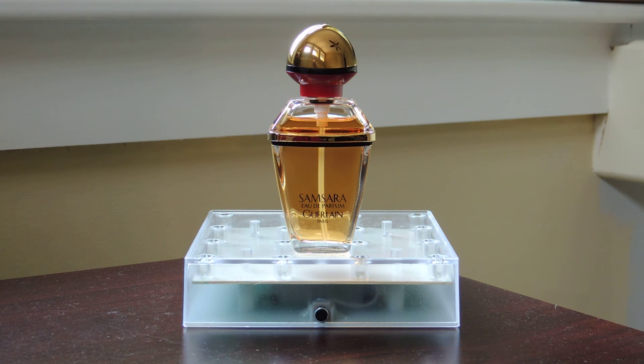When I first sprayed it on I definitely get bug spray, unfortunately. It's very similar to Off Bug Spray — it's very scratchy. You could say it's citrus, bergamot, and lemon, but for me it smells very bug spray-like. This is not an uncommon thing for vintage perfumes; it really wasn't about the opening but about the dry down.